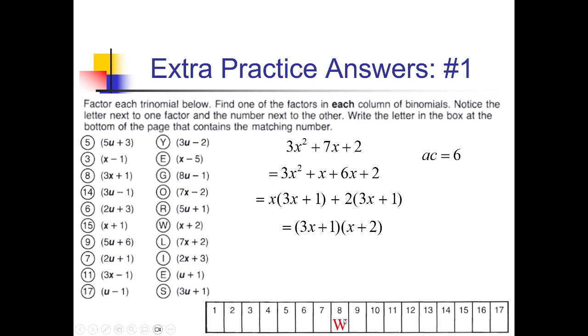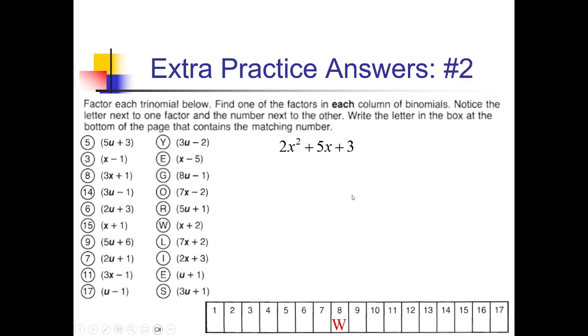That's right there. For this next problem, using the AC method, let me do 2 times 3 to give me an AC value that is again 6, just like the last one. But this time I'm looking for factors of 6 that add up to 5. Okay, well, 1 and 6 no longer works, but 2 and 3 will do it. So I'm going to split up my 5x into a 2x plus 3x.